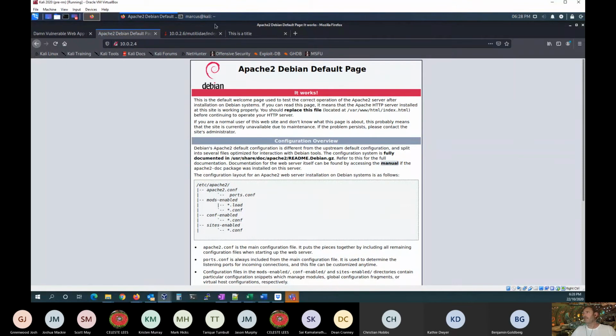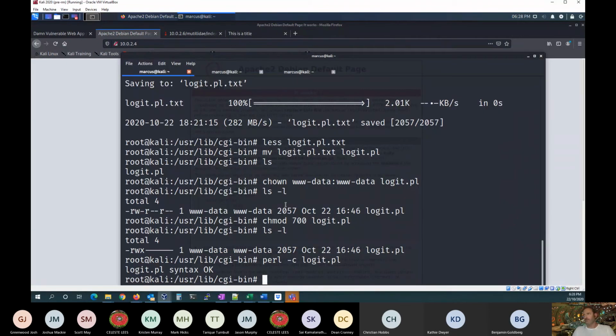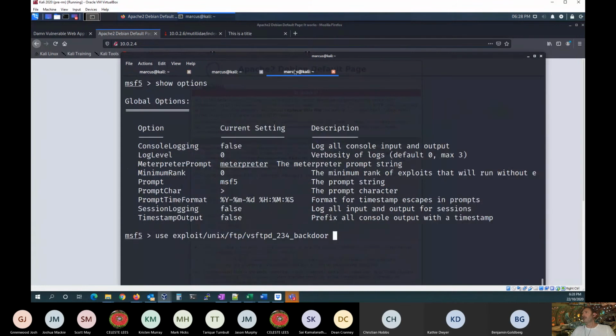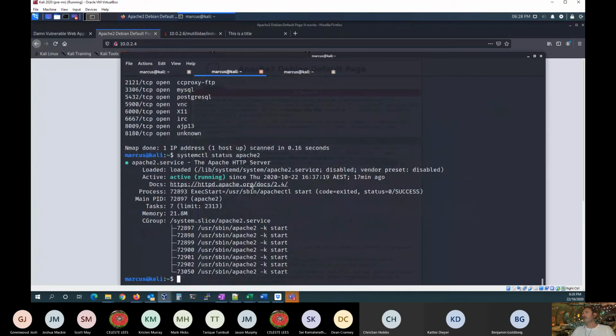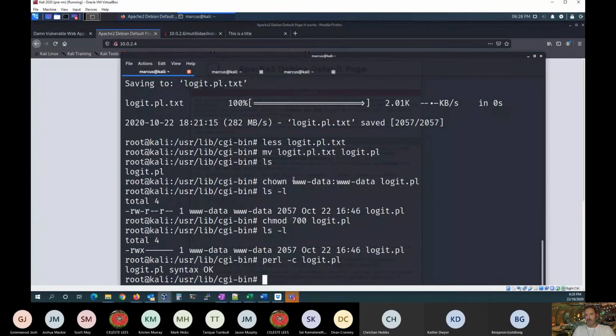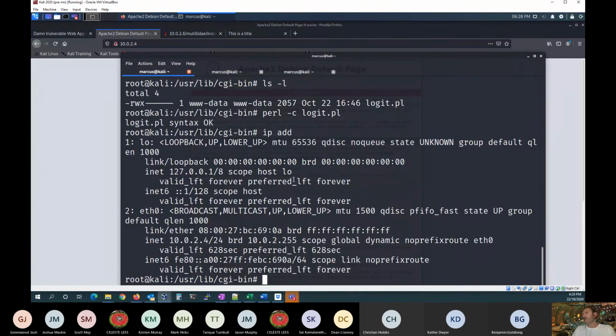If you need to know what it is, you can type ip add, and it should tell you your IP address. There it is, 10.0.2.4. It's in that inet under the F0. We're not looking at the loopback, that's 127.0.0.1. We're looking at inet 10.0.2.4. So make sure you know what that number is, okay?